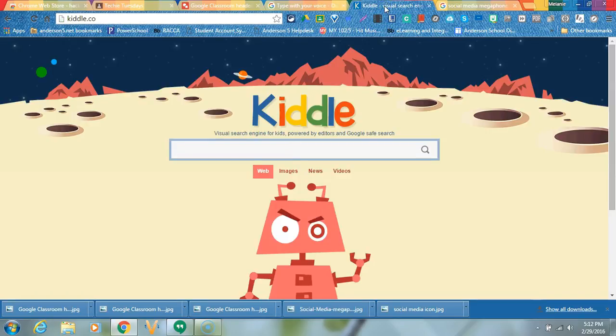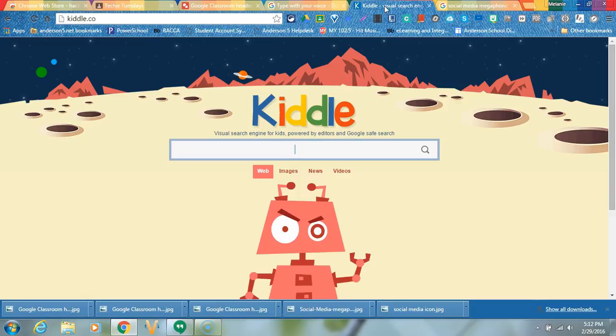All right, for those of you in elementary schools and kids with inclusion, our inclusion kids, or maybe you have some kids that are in self-contained classes at your school, and maybe you just have kids at home. This is Google's new product. It's called Kiddle.co. It is a visual search engine for kids, and it's powered by Google.